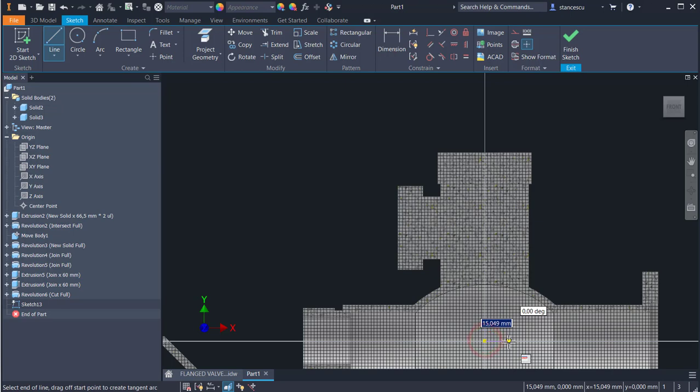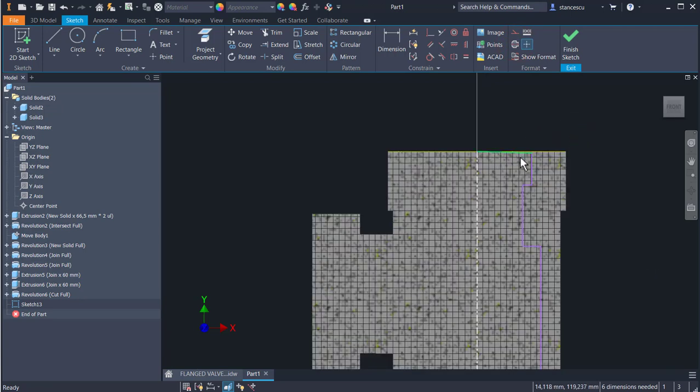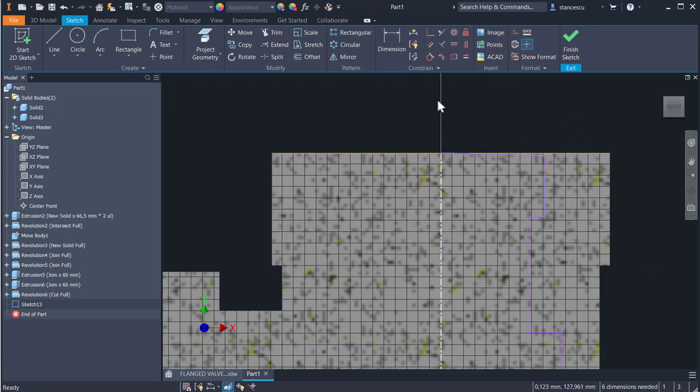Line from here to about this point, horizontal, vertical, horizontal, up, midpoint, and back. This line is center line. This line is not horizontal. Now it is horizontal.